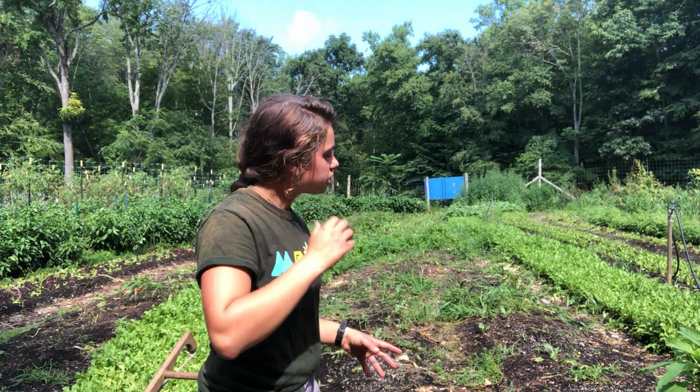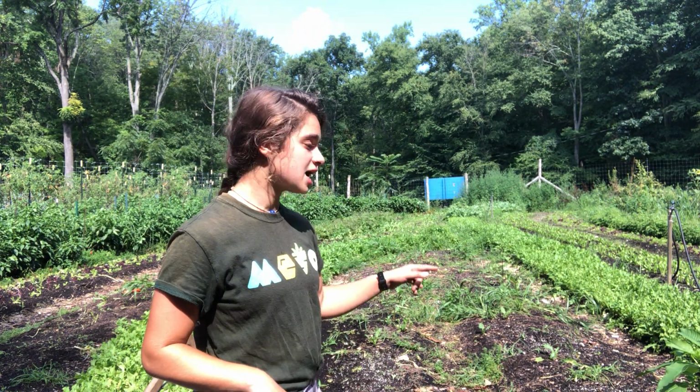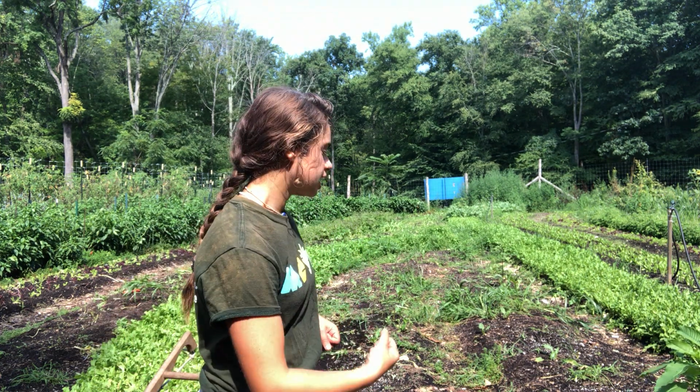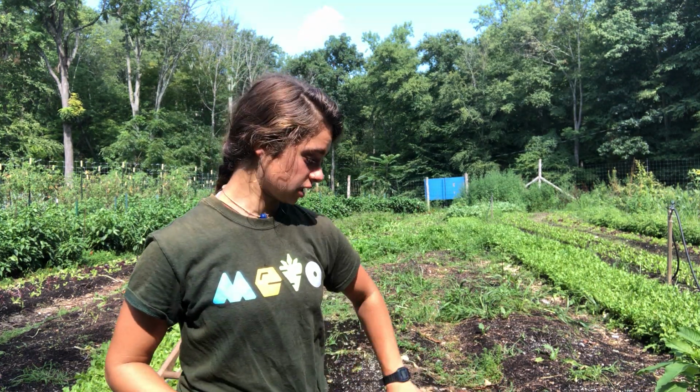Another thing that's regenerative about our farm field is we have raised beds, but we're also working to conserve water. We do irrigate our crops, but we use very little water. A lot of our older, more established crops we don't water, and that's because in between every single one of our beds, what looks like pathways also double as something called swales. Swales are pathways that we dug. We dug them 18 inches deep. That soil that we dug when we were building the farm became our beds. We flipped it over, those became our raised beds. And then we filled those swales with wood chips.